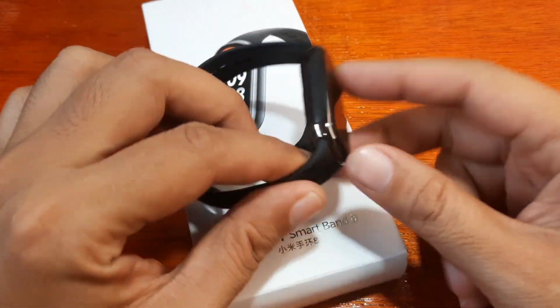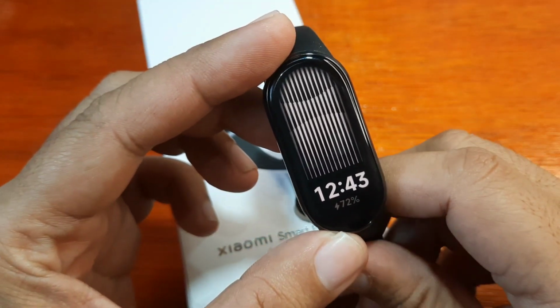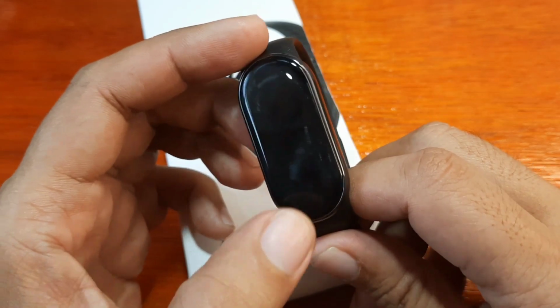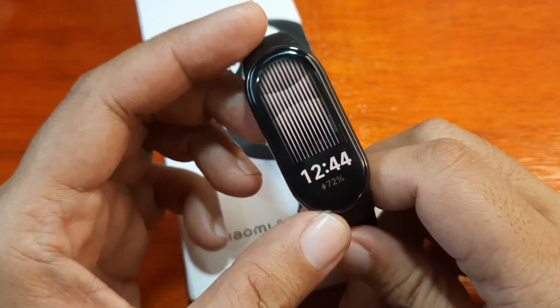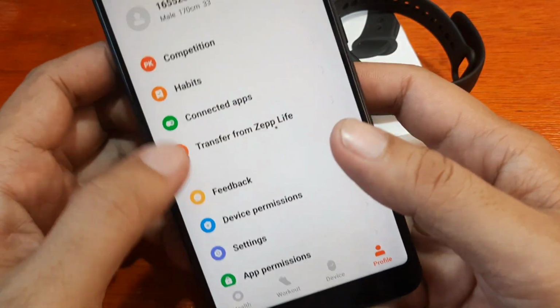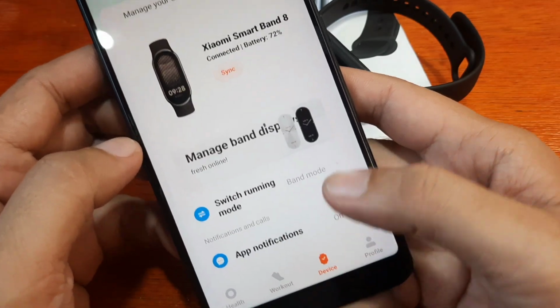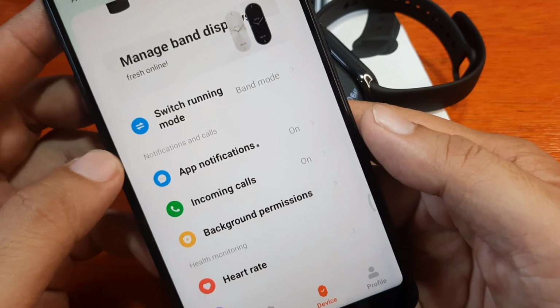Okay, so let's start. As you can see here, we have downloaded a watch face. This one supports the always on display function. If you check on the support app, we have here Mi Fitness.